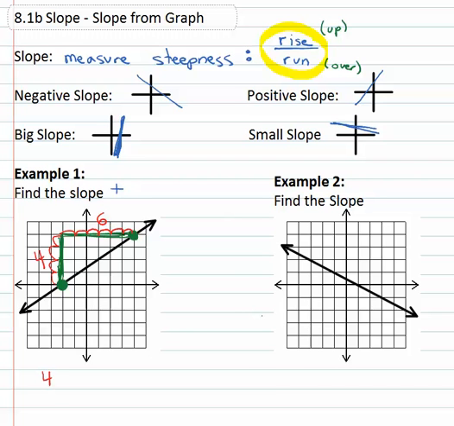Rise over run, it's a fraction four over six which reduces to the fraction two thirds. The slope of this graph is two thirds. That means for every two units up we will go over three units. Notice if we do a rise of two and a run of three we hit the graph again. We can even go backwards, rise backwards two and backwards three and we hit the graph again. You'll notice that pattern as we move down the line, for every two up you will go three over, the rise over the run.